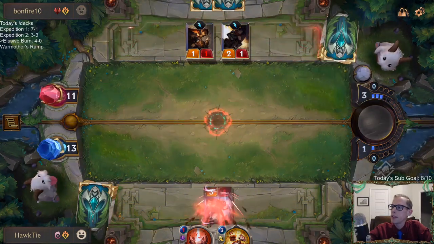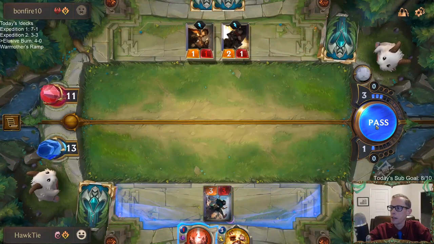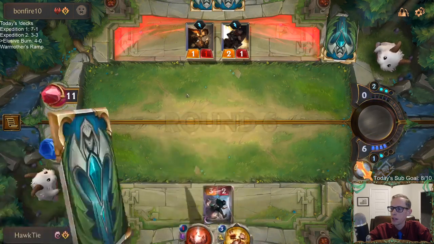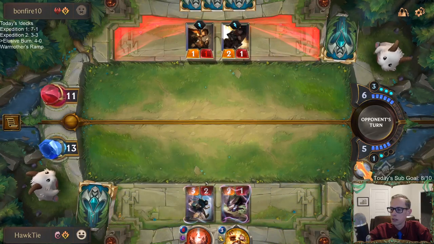Oh, right. They don't even have Dravens in the deck. Oh, yeah. Yeah, y'all are right. So they don't have a Draven in hand because they don't have a Draven in their deck. So, Draven's Wayfinder. I could just spend that and kill that thing. They'll never see me coming.